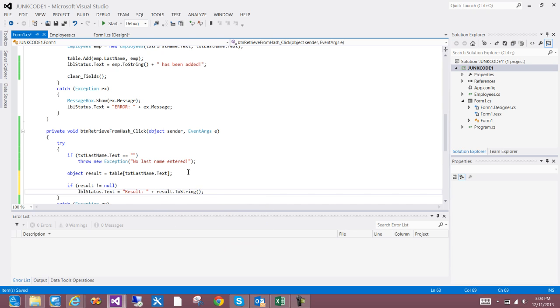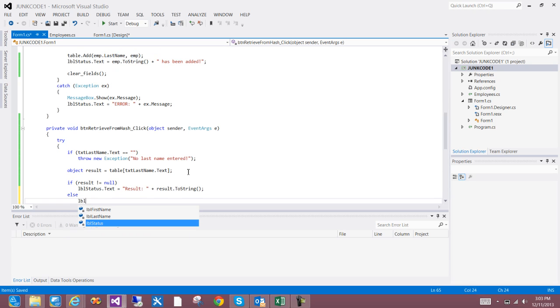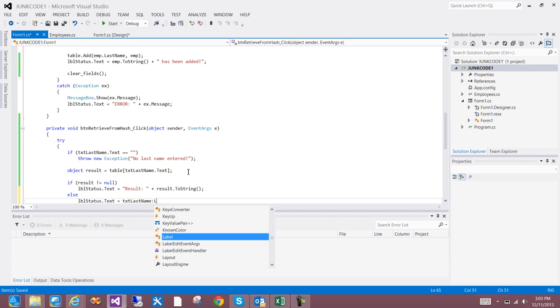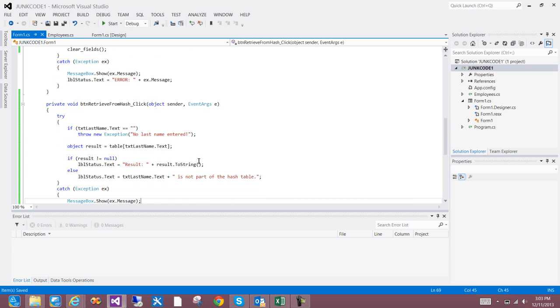Remember that toString function we wrote? Well, that's why it's important now. Otherwise, it just means that nothing was found, meaning txt last name dot text is not part of the hash table. And there I am. And that would basically be the code to retrieve from hash.